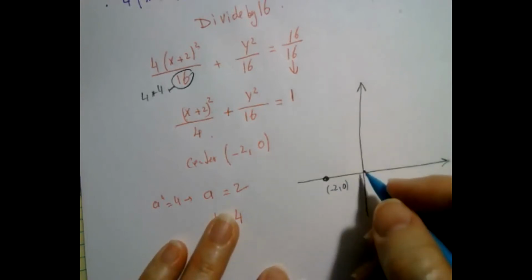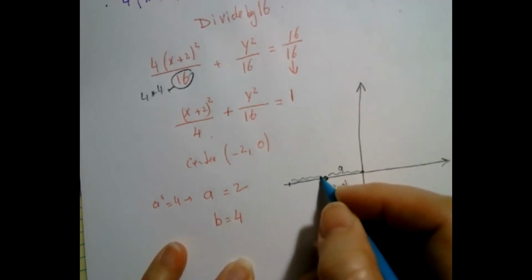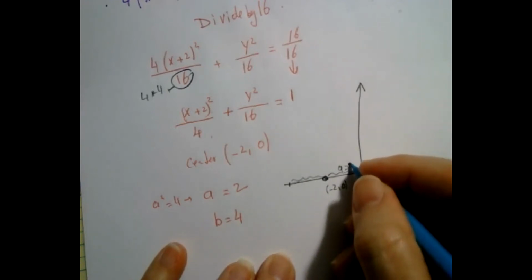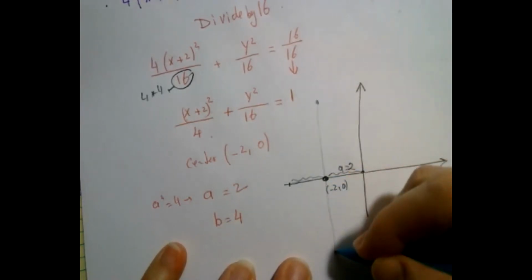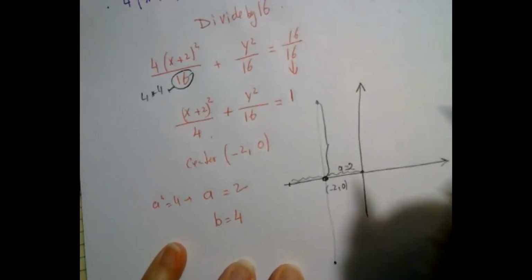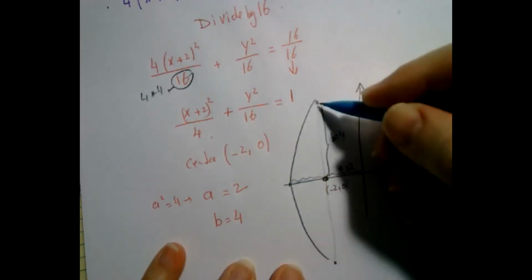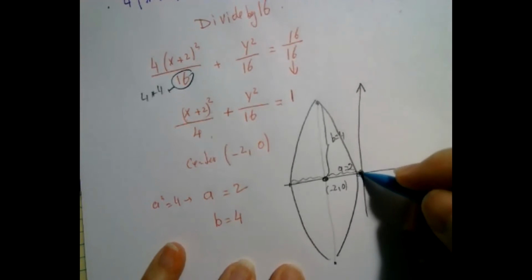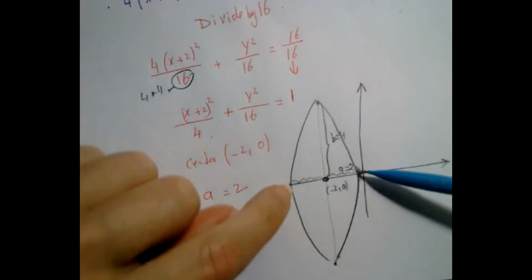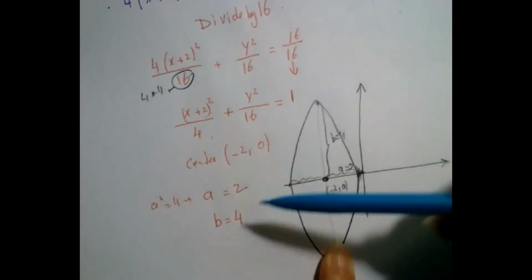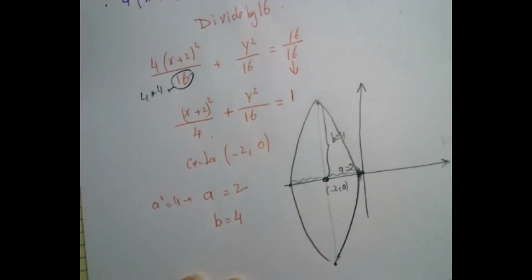My a is 2. So this is the a from here to here. And this is the a. So I have 2 from here to here. That's the 2 in the picture. My b is 4. I'm going to go up 4, go down 4. This is the b. And finally, that's my ellipse. So that's really the graph. So this should touch here. So it's going to go like that. Right? And now in this case, the major axis has length 8. It's 4 plus 4. And the minor is 2 plus 2, which is equal to 4. And that's really my ellipse.